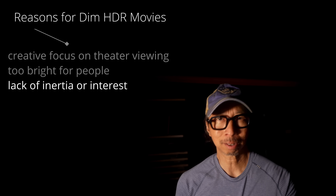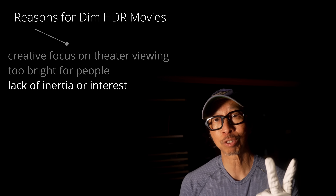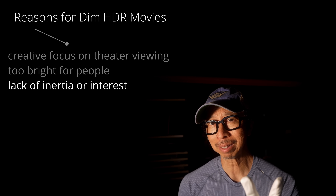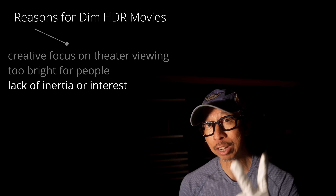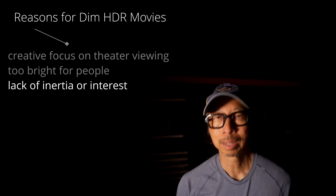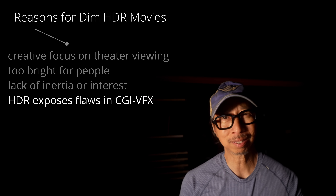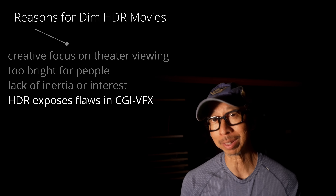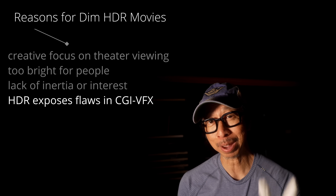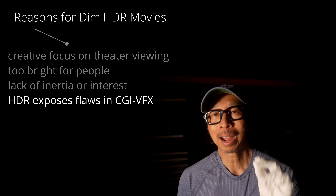And yet we've had Guardians of the Galaxy Vol. 2 over 600 nits and Mad Max Fury Road easily 3,000 nits or more — two movies that have proven these excuses hollow. The HDR pipeline is there, so you can't say we're so used to creating for SDR we don't know how to do HDR. Then there's the CGI excuse: if it's too bright, you might see the seams, so making it dimmer hides the VFX. But in Guardians 2 and Mad Max Fury Road, those brightest scenes are all CGI — and it worked. I didn't see any seams.